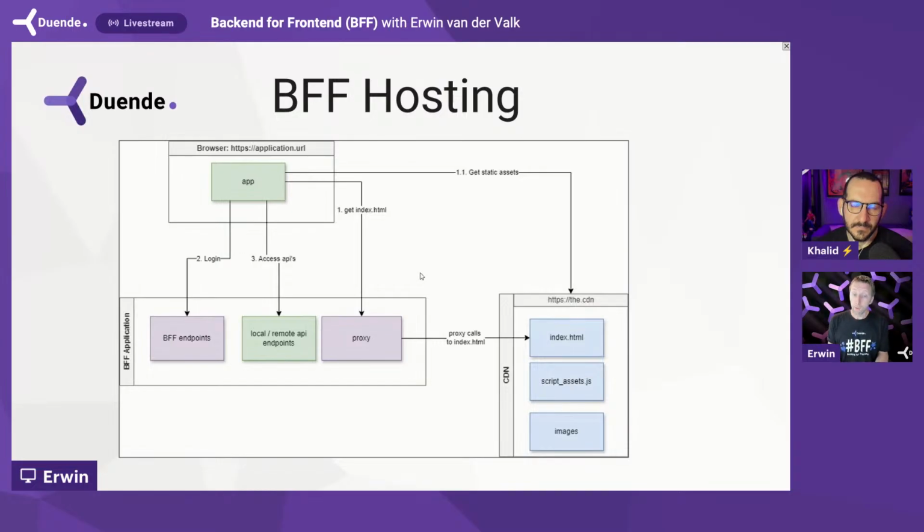So the way that you can get around this is that first request to get the index HTML, you can get that from the CDN and you proxy it back here. But in that index HTML, all the other links, so to script assets, to images, they will be pointing directly to the CDN. So from that point onwards, the browser just gets them from there. But any API call, and of course those API calls are the ones that we really want to secure, will go directly to the application, and therefore they are secured with the cookies. So I very much prefer this pattern, and I'm also going to show that in a minute.